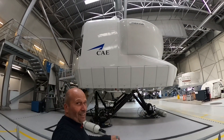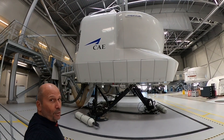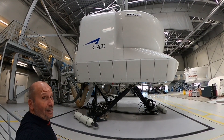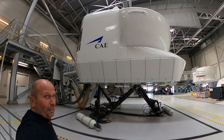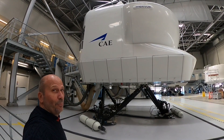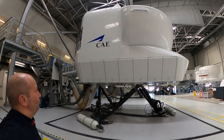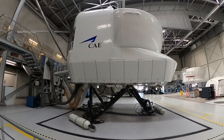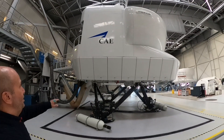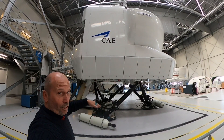Simulator work today — with the simulator training and three landings, we're good to go for another 90 days. When we're not flying, we prepare to be airborne again with the planes. I really look forward to it, but today it's good training. The simulator is on hydraulic jacks, moving, so it's very realistic.